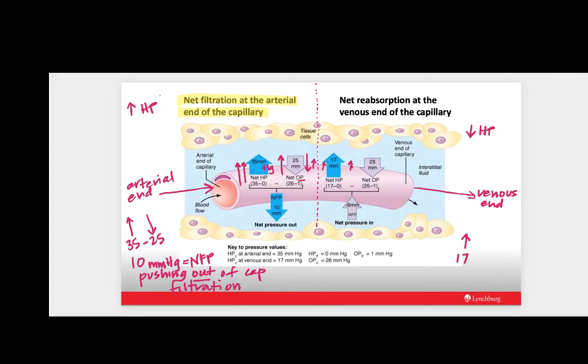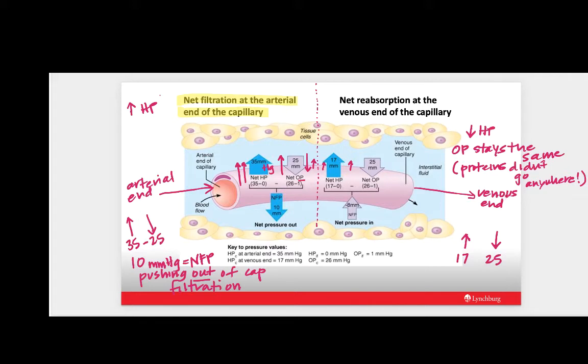It actually stays pretty constant, because what's causing that colloid osmotic pressure? Well, it's being caused by proteins that are non-diffusible. So they were located here. Well, they're non-diffusible. They're not going anywhere. So they're still over here as well. So they're still exerting that same inward pressure. So we continue to have a net osmotic pressure of 25 pulling back in again. Okay, so we'll say osmotic pressure stays the same. And that's kind of important. So we'll say proteins didn't go anywhere.